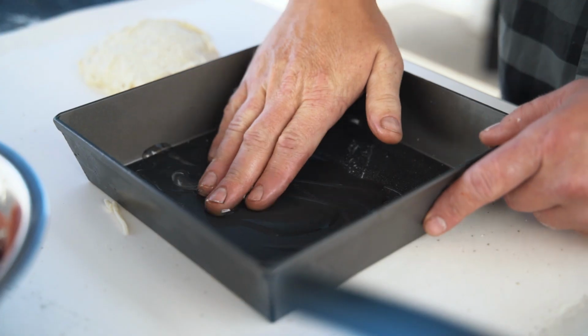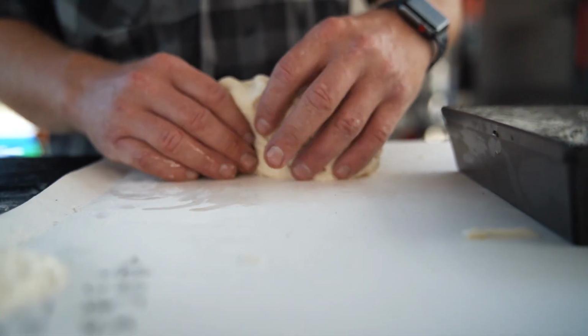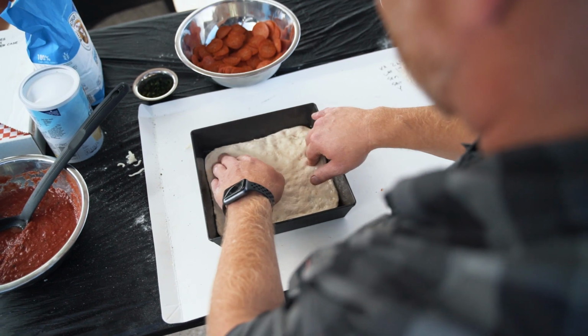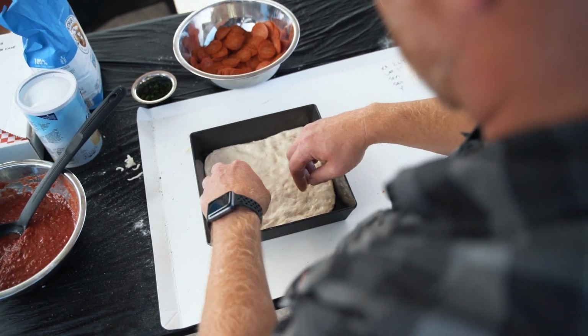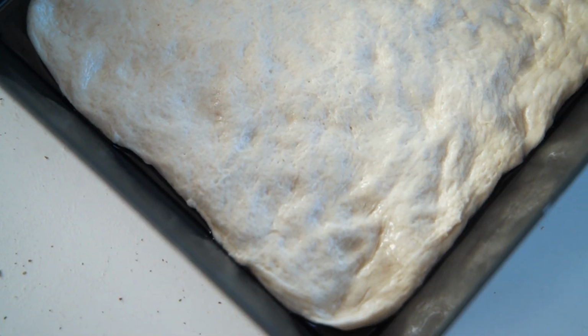All right, just a little corn oil in this pan. It's going to help the dough release later. Take our dough, set it in the pan. It's going to want to bring back to the center. That's okay. Once we get it stretched out as best we can, we're going to let it sit for an hour, and then we'll stretch it one more time, and then we let it sit for 2 more hours.